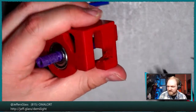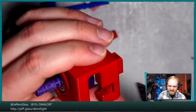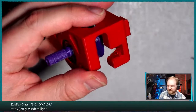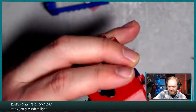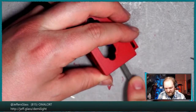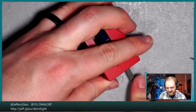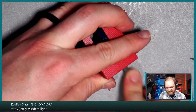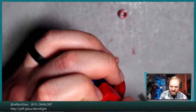You can probably tell from the style of that spoilage there that I printed these. This was not a supported section. It was printed in this orientation, and so this was a ceiling, and so we just get that classic spaghettification of things drooping down from the first ceiling layer. In my test prints, that actually proved easier to clean up, and gave a better surface finish when everything was said and done, than doing it with a small number of supports in between those two sections. Originally, I was like, oh, I'll do like half an inch of supports just in the middle of this part, and the resulting surface finish was so rough I couldn't actually do anything with it.